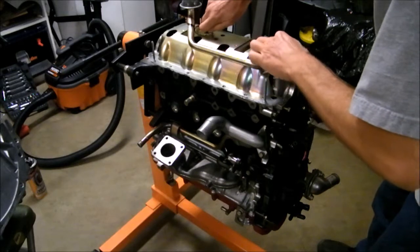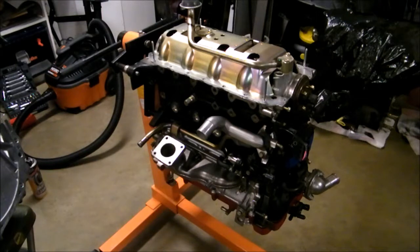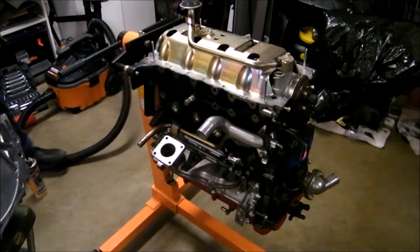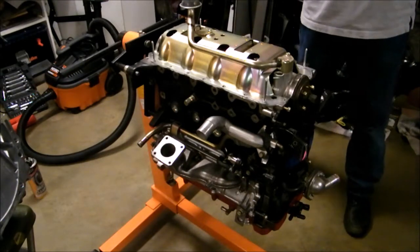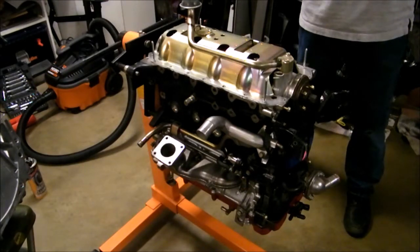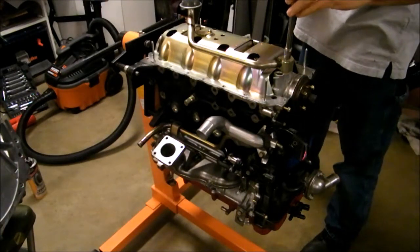And I think the torque, I don't have any torques for this stuff, so I'm just going to torque it to, here it is, 7.95 foot-pounds. So I'll just get my 10 millimeter here and torque this stuff down to 7.95. 7.5 is good enough. So here we go.